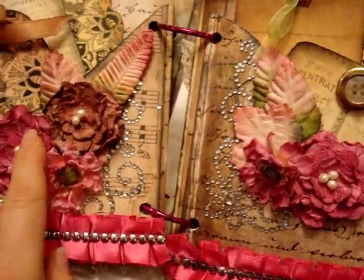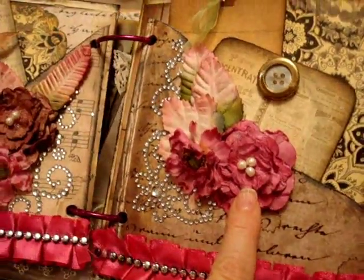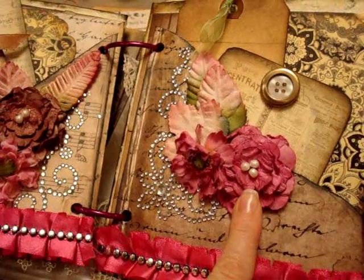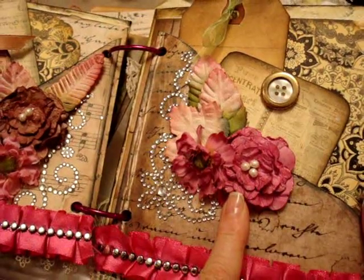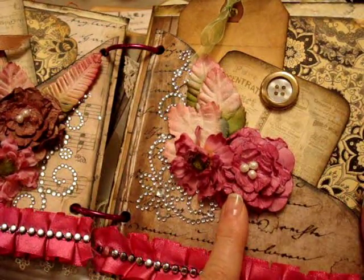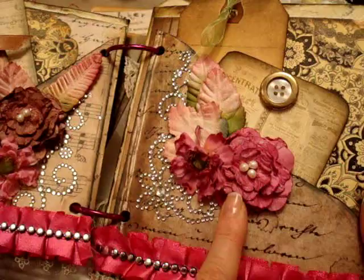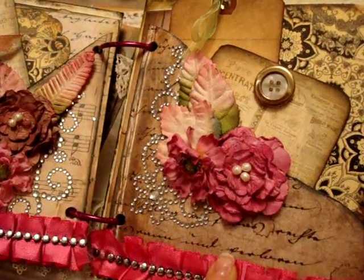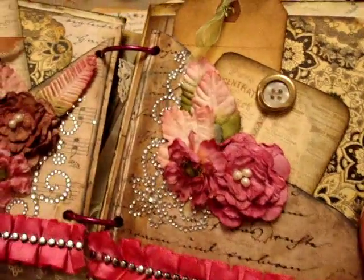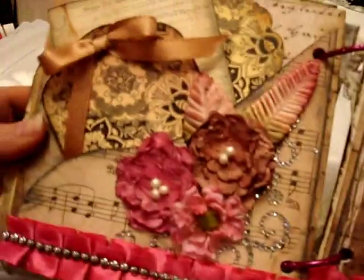All right, so these flowers here, aren't they beautiful? These two here, and this one here came in when I was doing the flower swap last year on Your Paper Pantry. I did that for I don't know how many months, and I had so many flowers, I had to stop doing that swap. But I think it's time to go back into the flower swap because I'm getting really low. So anyhow, there's the two pockets. They turned out really pretty.